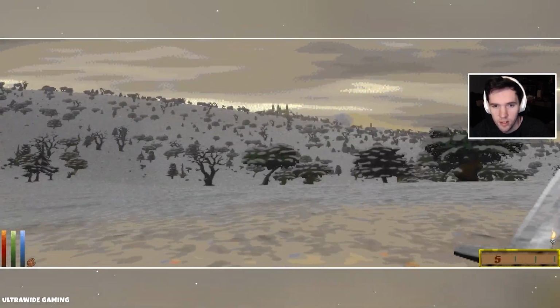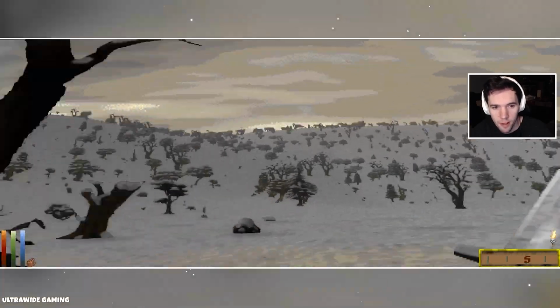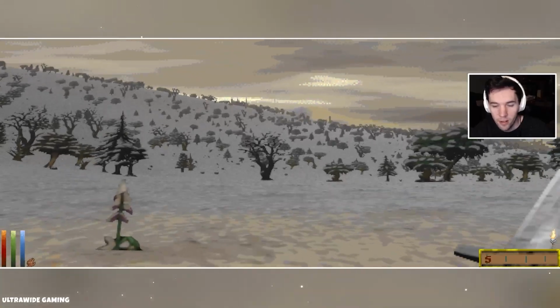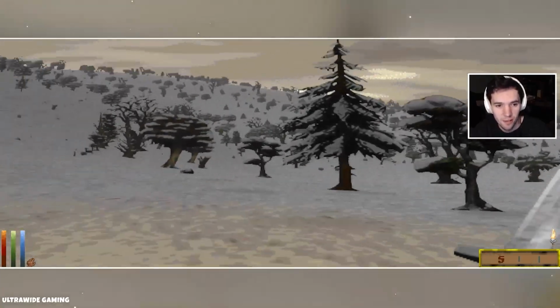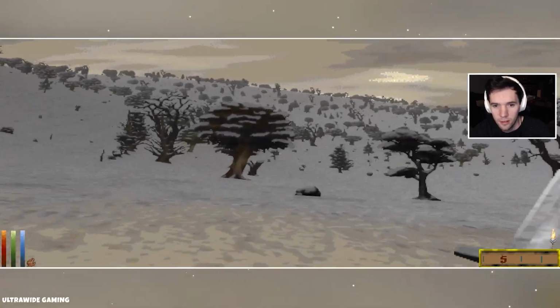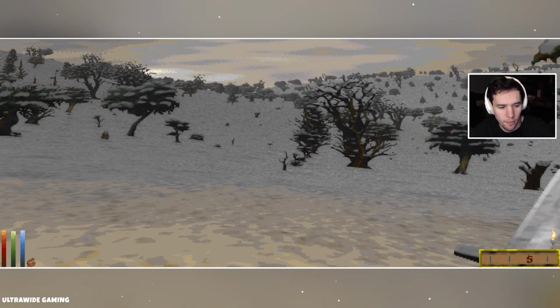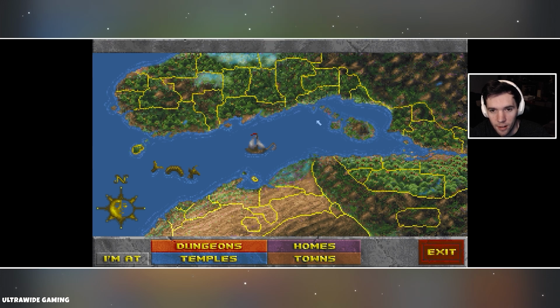We can run these forests. We can go up those mountains. There's actual terrain, not just being flat, and the world is all continuous. You can technically run to each city. Well, we're not gonna do that, but let's bring up the map. This is the world map, where all the game takes place in this area. The Iliac Bay, which is High Rock and Hammerfell.